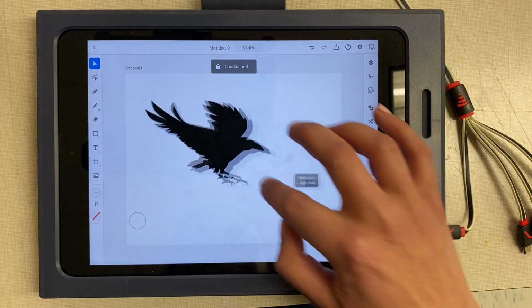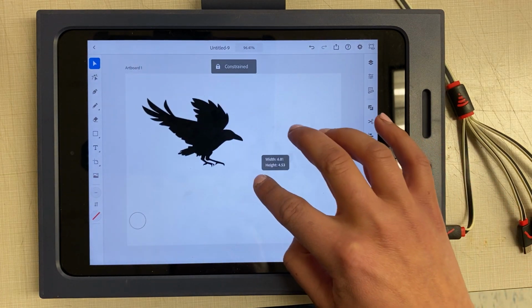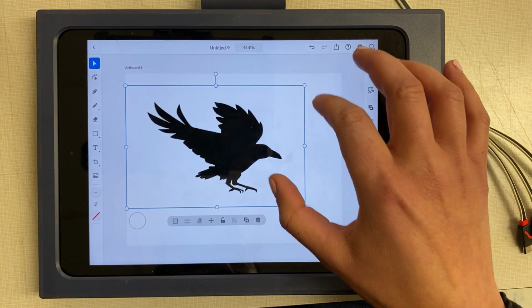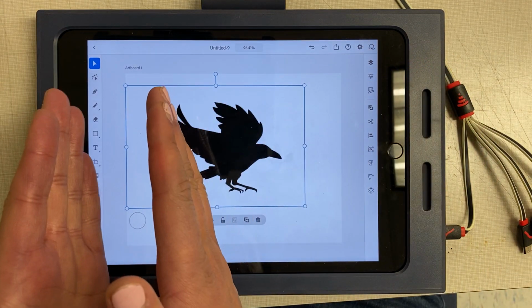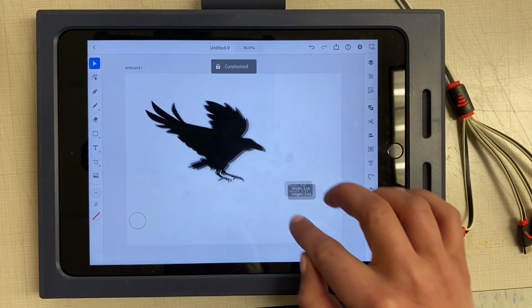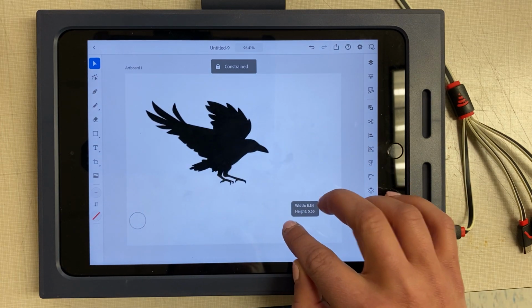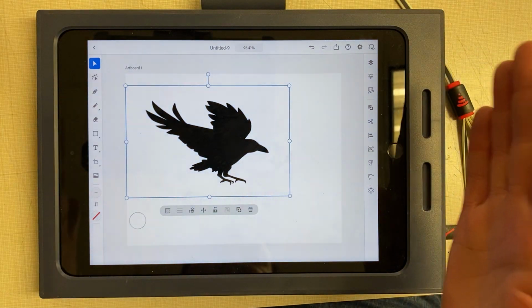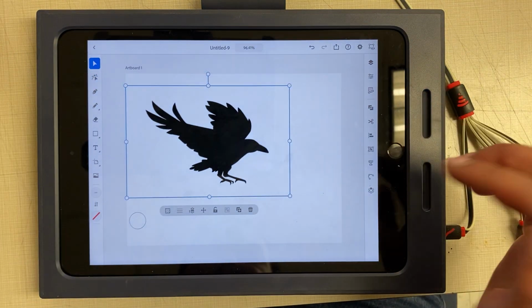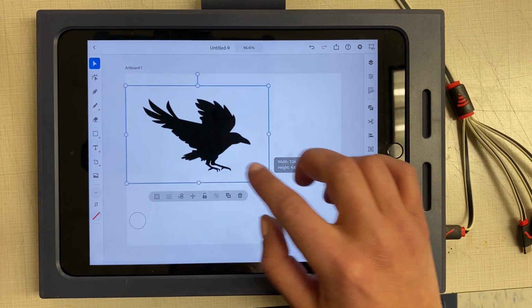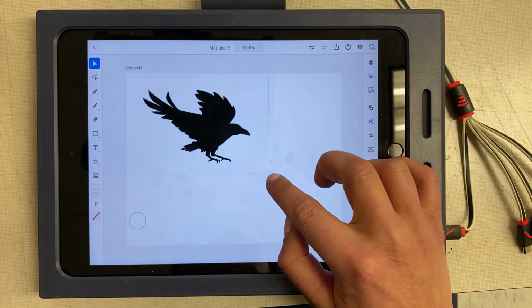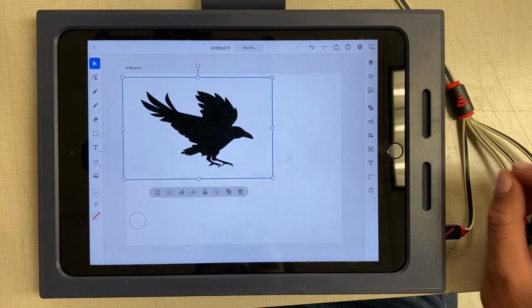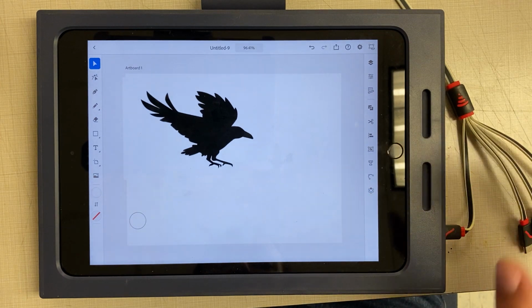I can resize this. Okay, it keeps it in proportion. Sometimes what will happen is it will shrink it one way versus the other. So if you grab the corners, that usually keeps it in proportion. As you shrink, both the height and the width will shrink at the same rate. So I think I'm going to place my raven up in this top left corner, nice and large, and then I'm going to create some balance.